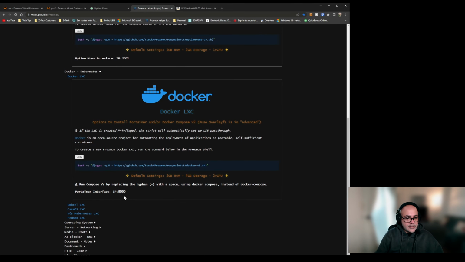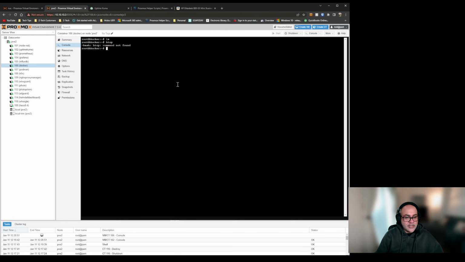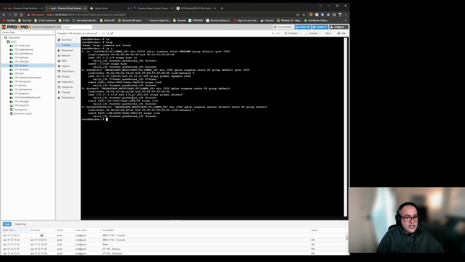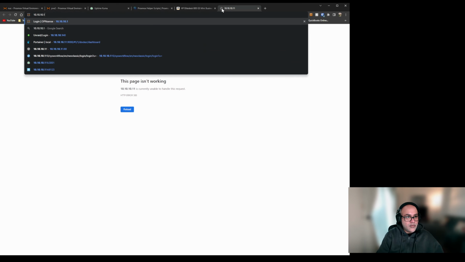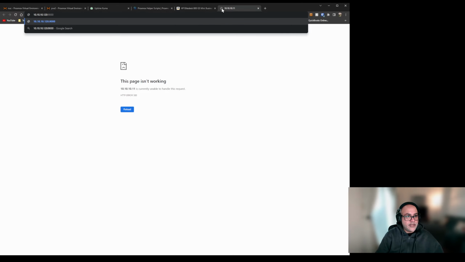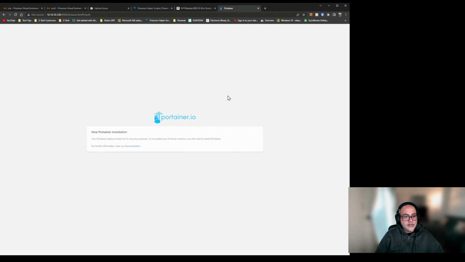We did the Docker LXC. And you can see here the Portainer interface is 9000, so port 9000, right? So let's figure out what the IP is. So IPA. The IP address would be 120, right? So 10.10.10.120 colon and then 9000. There we go.